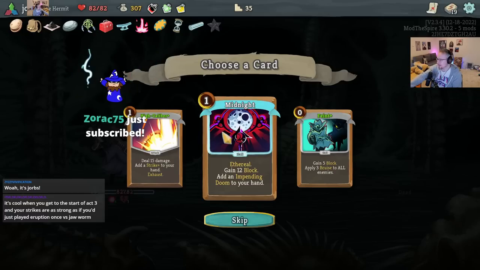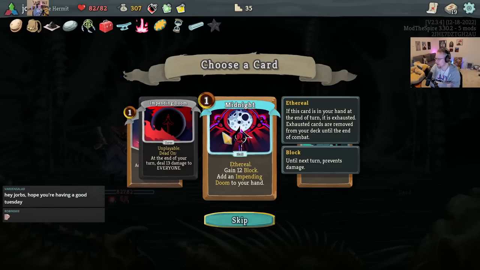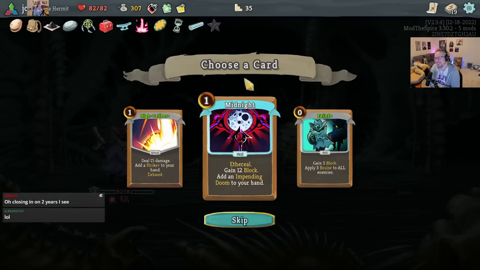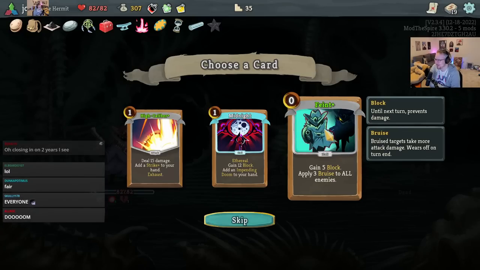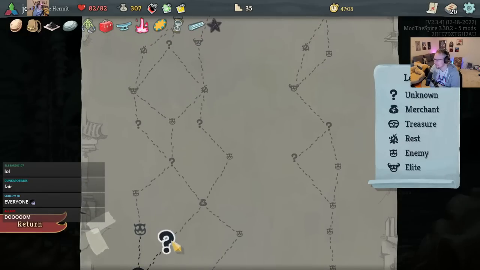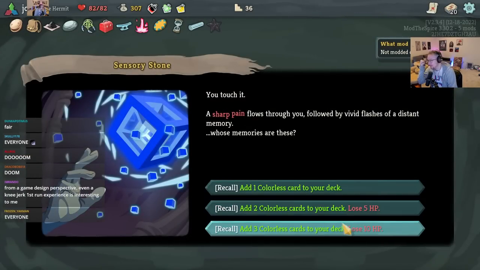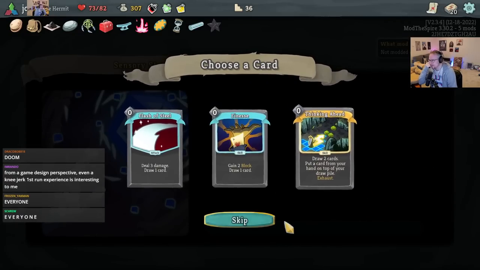What is an impending doom? Unplayable. Dead on at the end of your turn. Deal 13 damage to everyone. Fascinating. I'm gonna take Faint. I would really love to have a skim in my deck. These are skim sometimes. Kind of.